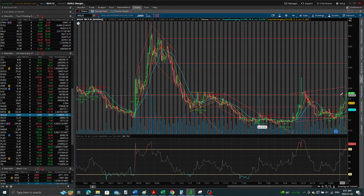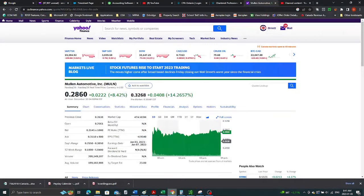But if you don't get a pop, it's going to pull back, and chances are it won't go below this support. It could come back halfway to test a little bit. There's not much happening here in terms of resistance, but we have a little support here. So that would be the furthest I think it will come back before trying to push through the resistance here. So let's take a look at what's going on with Yahoo Finance.